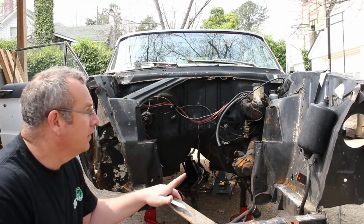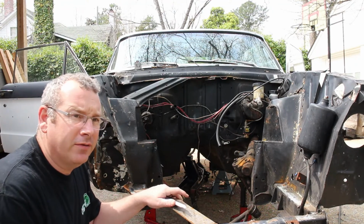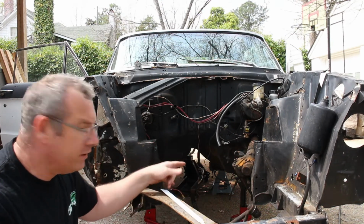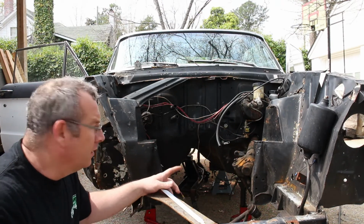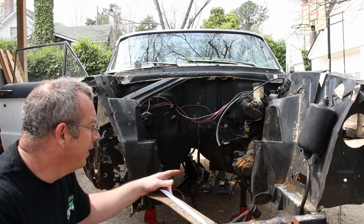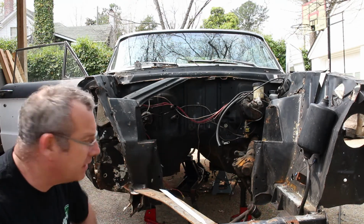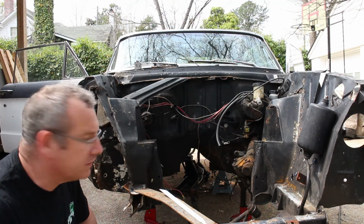Alright, so I got some of the rough cuts done, so I'm about to put the big boy on to cut across the bottom. Before I do that, I got to get the steering box out, which I can't get separated, so I'm going to see if I can take the steering wheel off and just pull the whole steering shaft out this way. So we'll see how that goes.